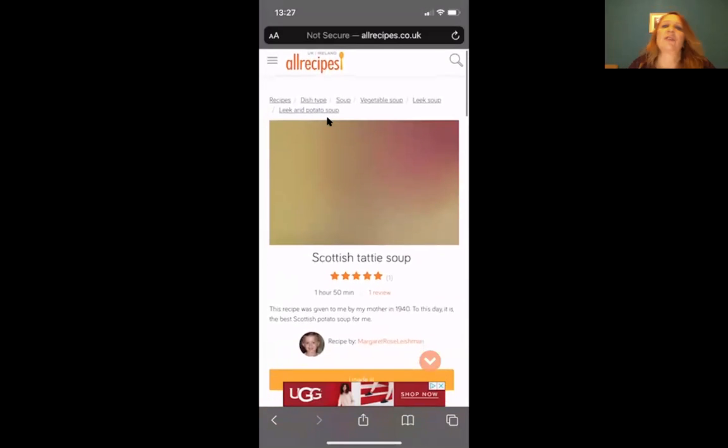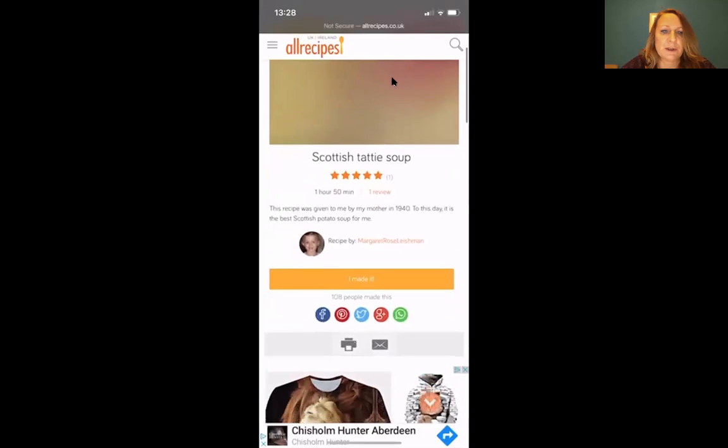One of the things I wanted to say is, you can see it says here, "not secure." Now that doesn't matter for this particular website, because all I'm doing is looking at it. I'm not interacting with it. I'm not clicking on anything. Apart from possibly looking up leek soup or something, I'm not going to put in any financial information. I'm not going to put in my credit card number or my name or anything like that. So the fact it's not secure doesn't matter. I'm safe enough just going into it and looking at things. It's not a problem.